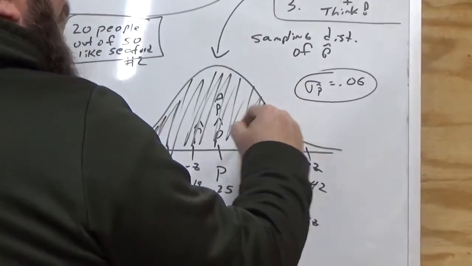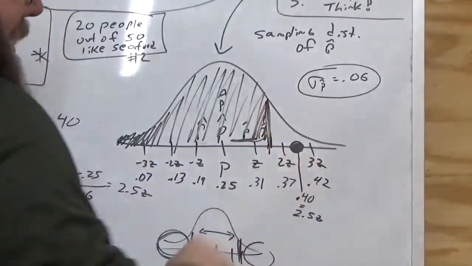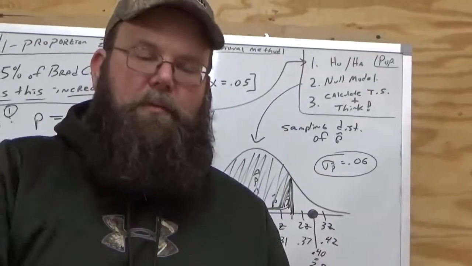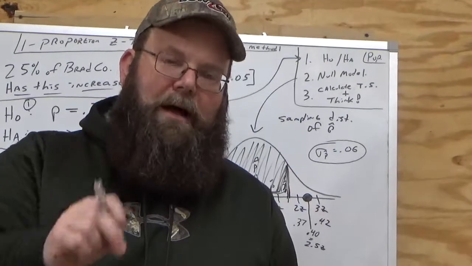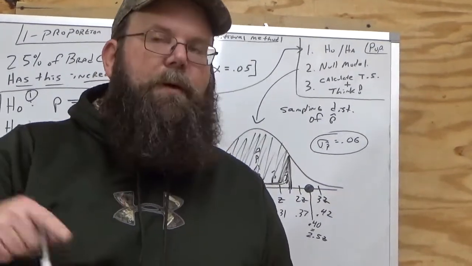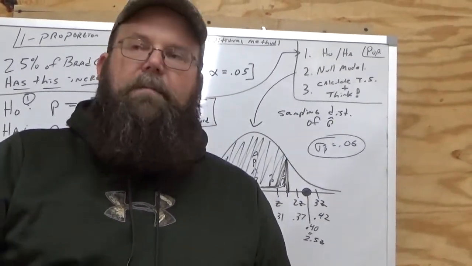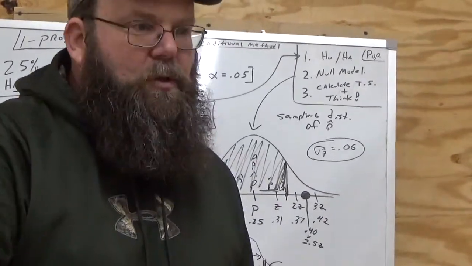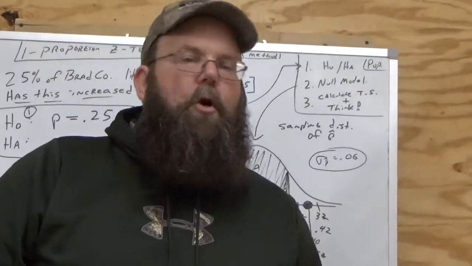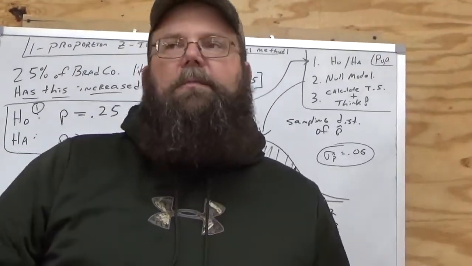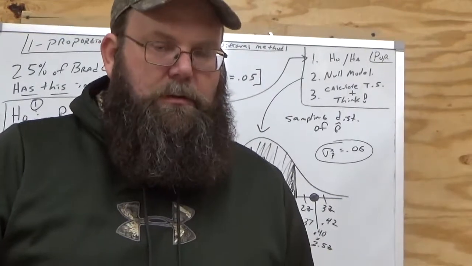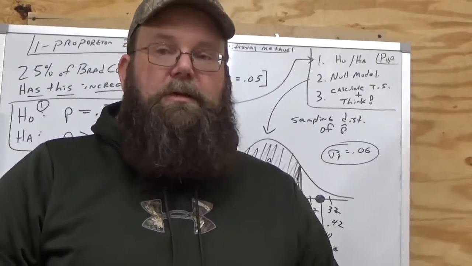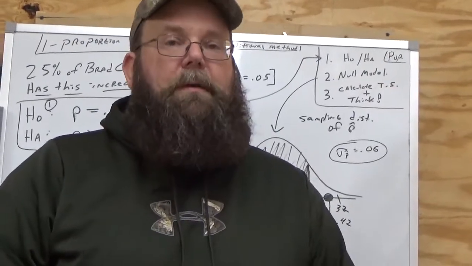Well, what is this magic boundary value? These magic boundary values have a name, and you've heard this name before. It's called a critical value. We did it last chapter when we did confidence intervals. Critical Z. We did critical Z-scores, and we did critical T-scores. And nobody likes the T when we do a T-test because it always changes with the population. But the Z-scores don't. Critical Z-scores stay the same with the population.